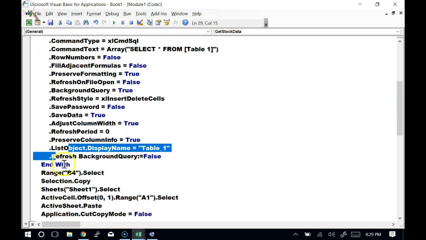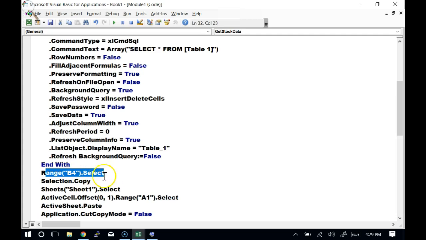Okay, after it refreshes, we selected B4, we copied that, we went back to Sheet1, and we get an offset from the active cell. Offset 0 rows and 1 column moves 1 column to the right, and selects. This Range("A1") in the middle, how I wish it didn't record this. This lets us do something really neat. It would let us offset and then select multiple cells at once. We only want to select one. The fact that it says A1 is confusing to us. That's just the beginning. The truth is, we could get rid of that Range("A1"). It would work exactly the same.